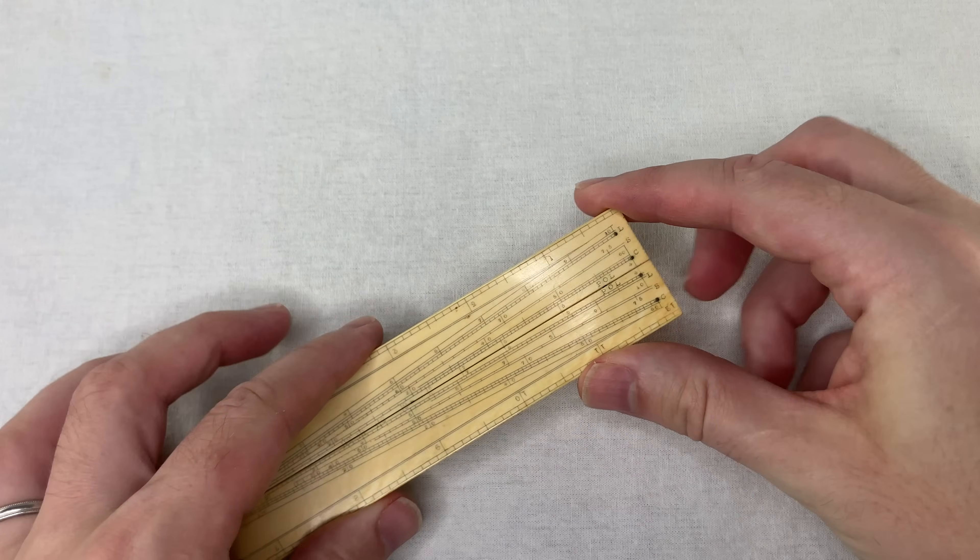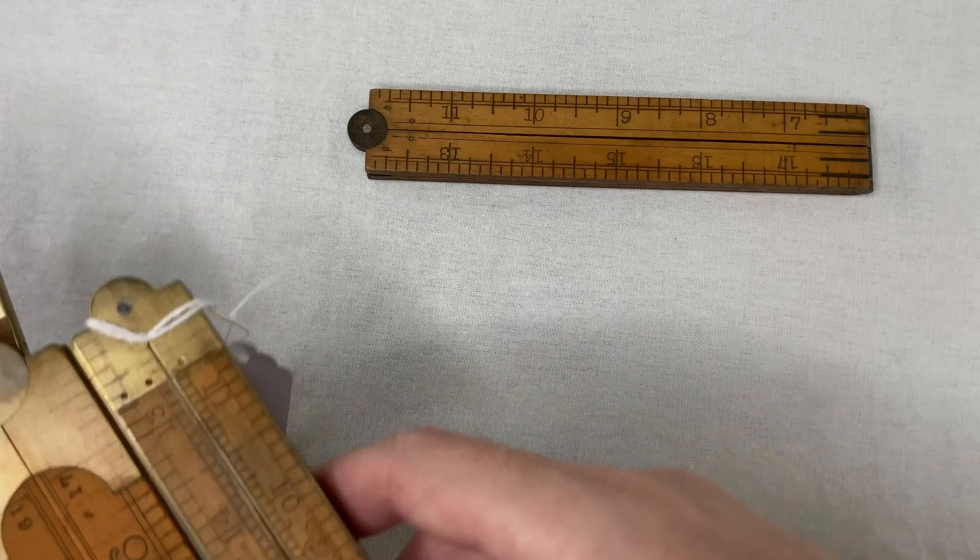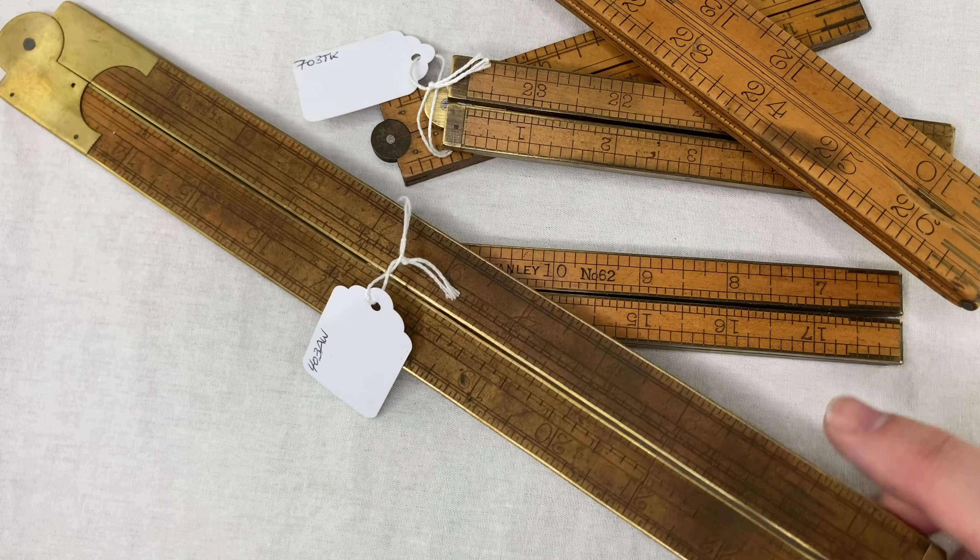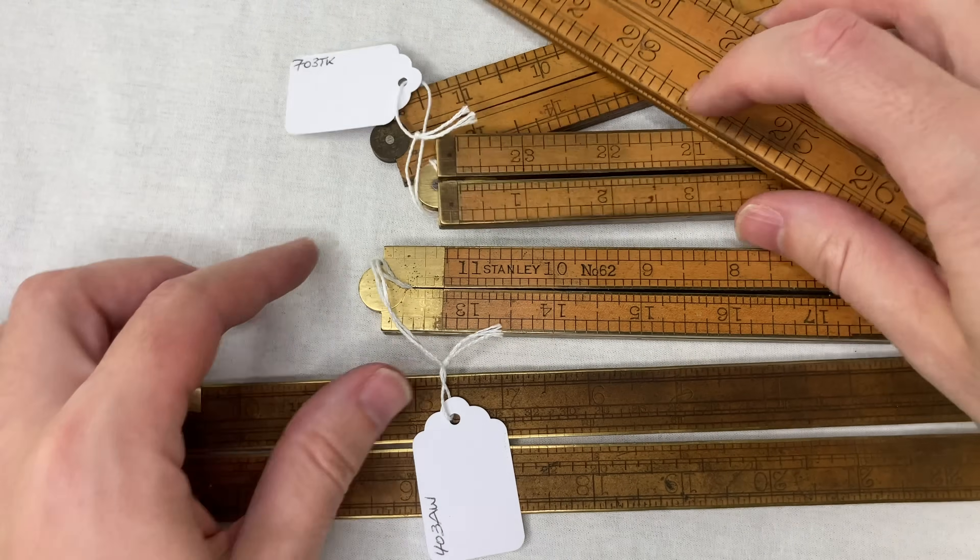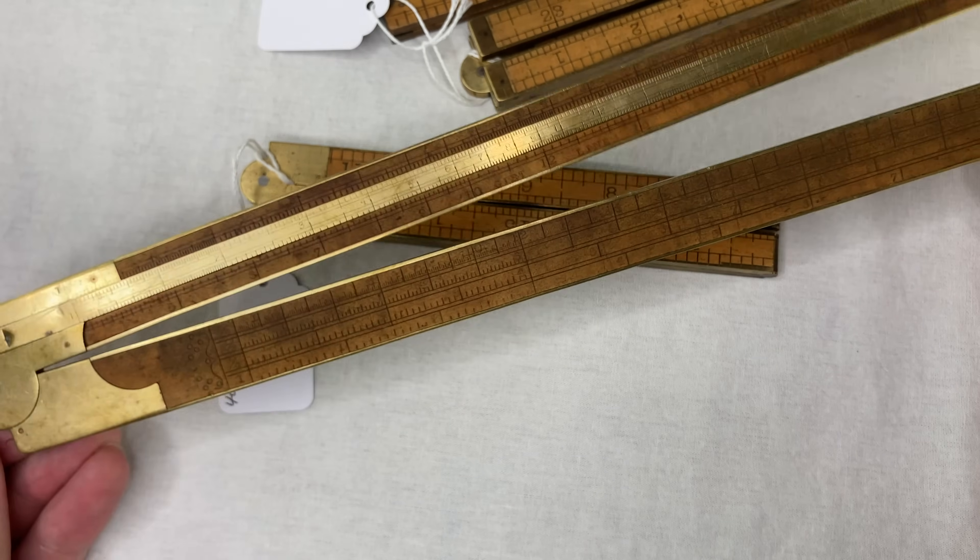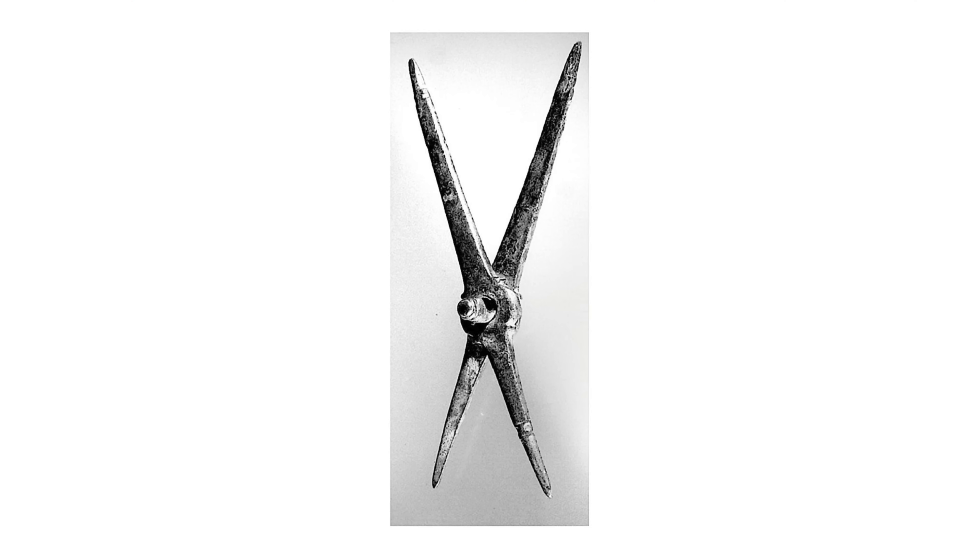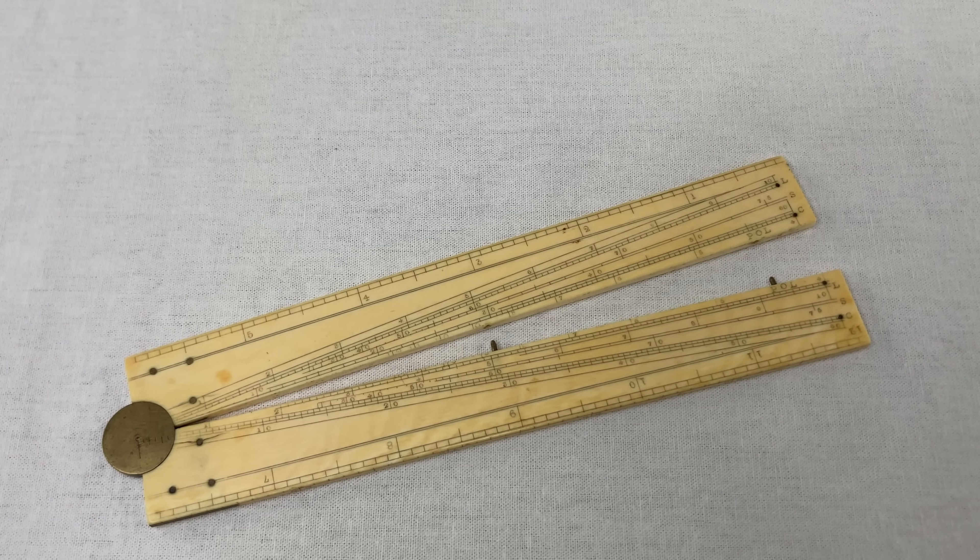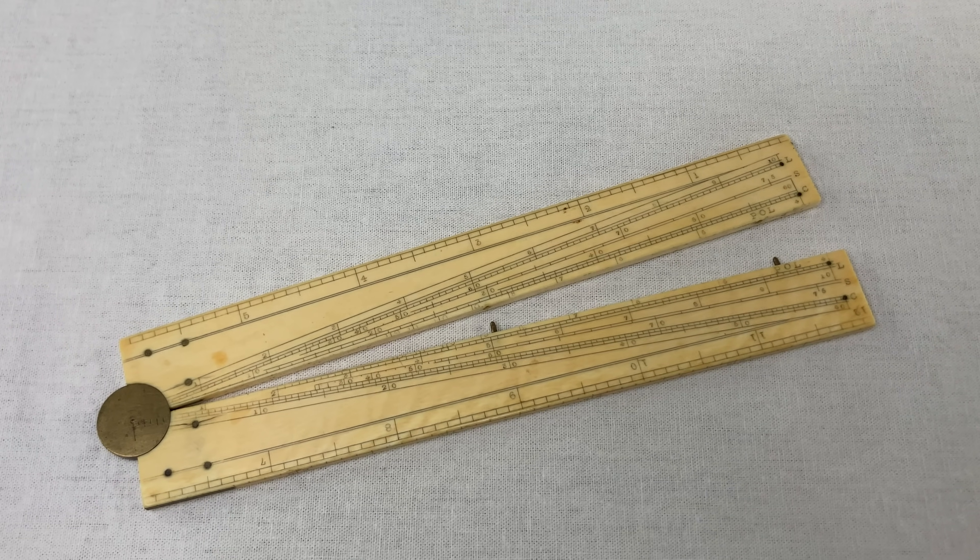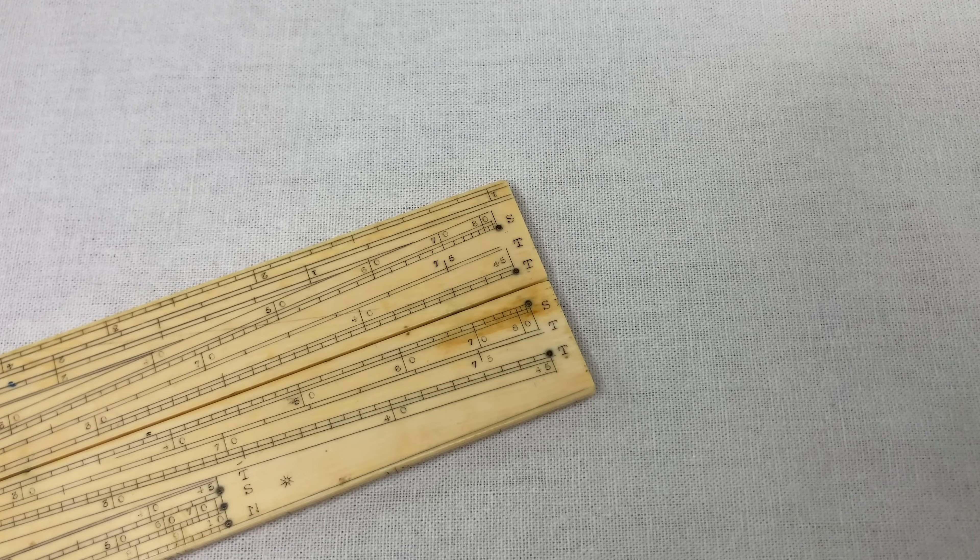The shape of the sector lived on for a little while longer. There was a decent industry in these sector-style hinged rulers in the early 20th century. Maybe that's another video topic. All told, it was a pretty good run from the ancient days to the seven seas. It's pretty amazing how far this little hinge managed to go. If only Euclid could have seen his little compass evolve into its final form, the first general-purpose abstract calculating device since the abacus. The first analog calculator ever.